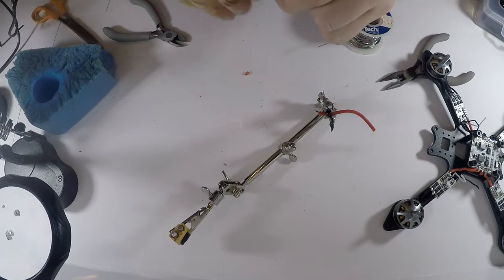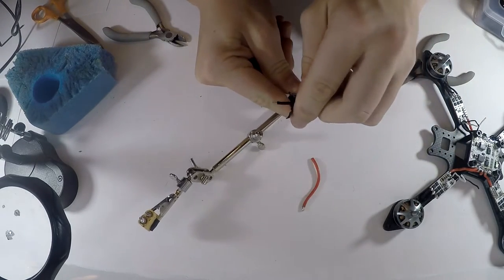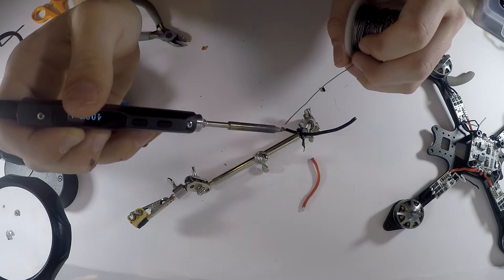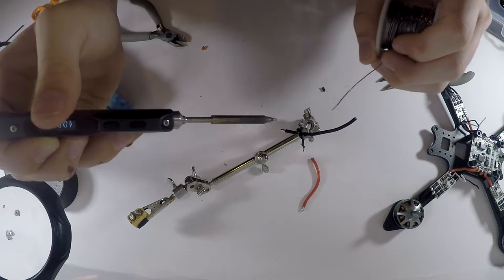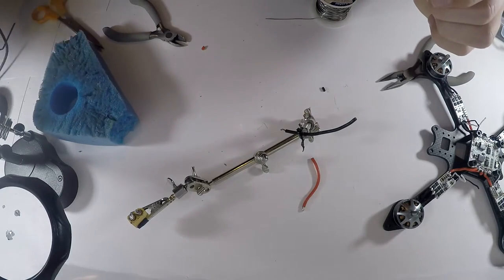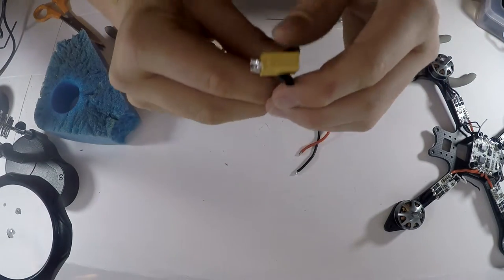And then do the same with this black wire. Twist it around a little bit, and do that. So you want to get a lot of solder on here just so you can have a good solder joint when it comes to the XT60 connector.